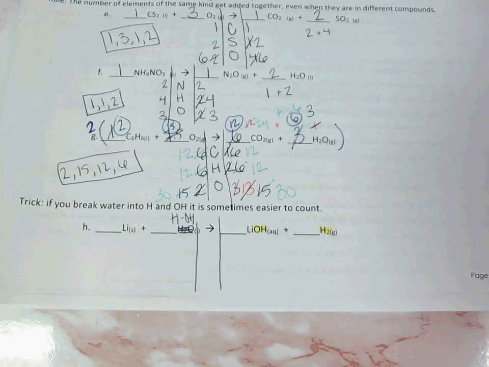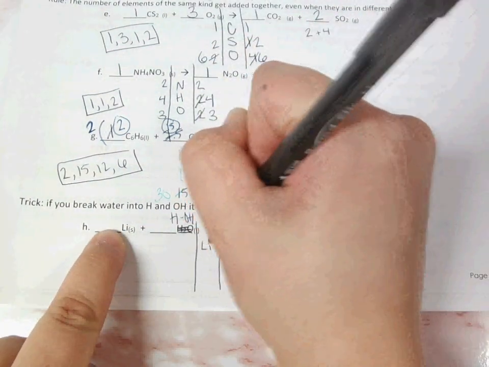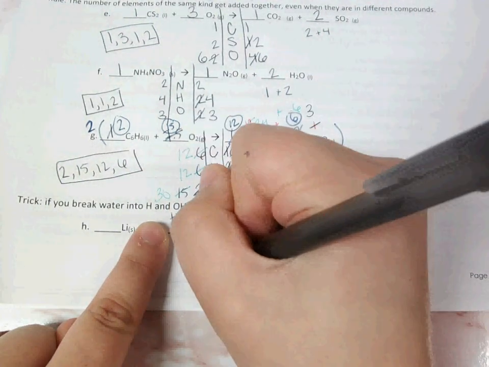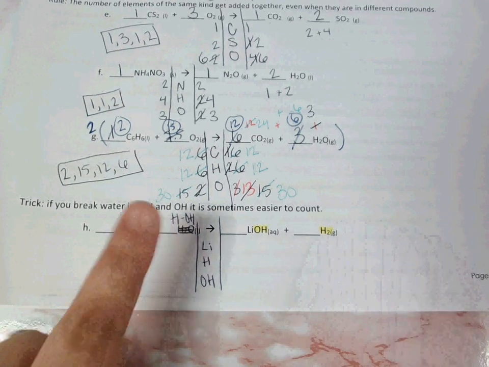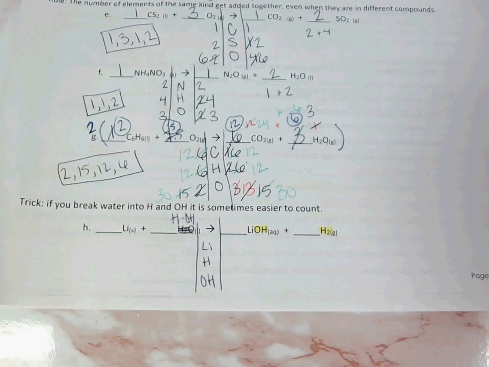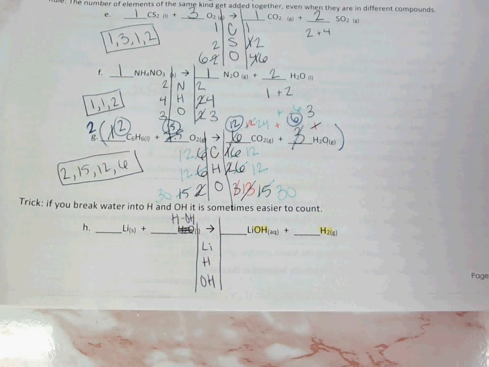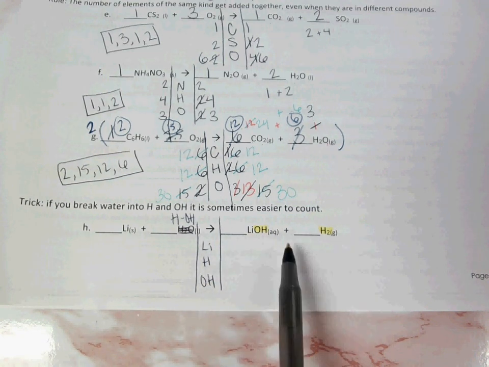So then this helps us if we list hydroxide as the polyatomic in the middle when we're counting our atoms. If I have lithium, I'll list that first, and then I'll list my hydrogen, and separate from that I list my hydroxide, because I have hydroxide and hydrogen on that side. Again, just like the other trick that we did up here, if this confuses you more, it's always okay to just count the single elements by themselves. So you could just list all the hydrogens together, list the oxygens together, and that would be fine. But you would have to remember to list 3 total hydrogens for this side.